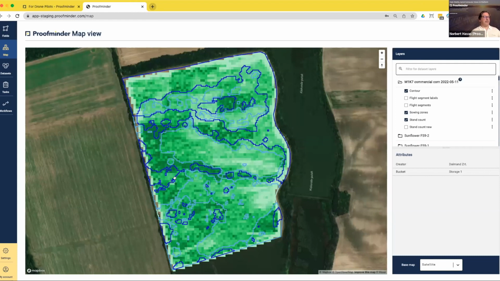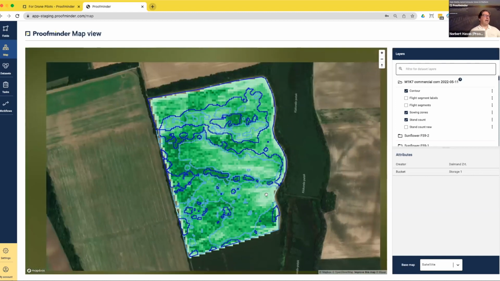So as you can see, in some parts of the image, like here, it's darker, it meets with the sowing zone. In some parts, like here, it doesn't meet with the sowing map, so you can see that somehow this part of the field couldn't even help the corn grow, or there was some sowing problem. Okay, so this is how it looks.